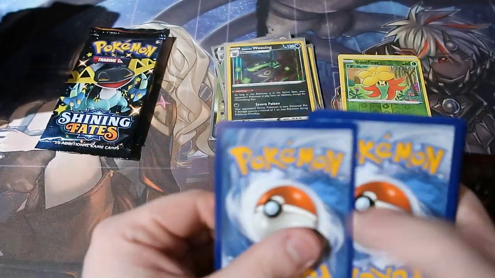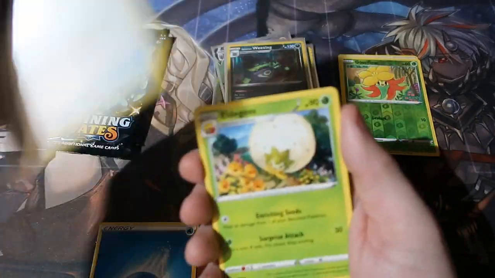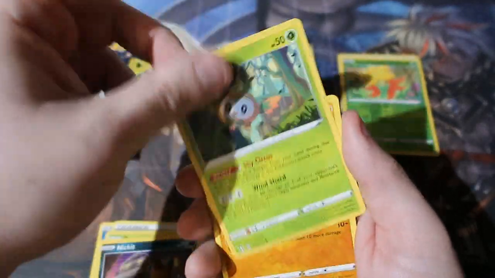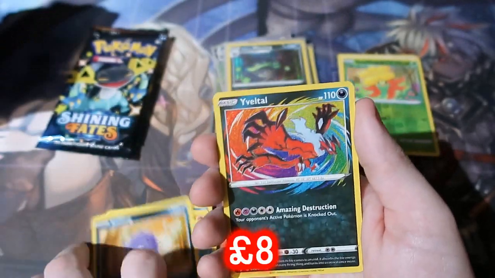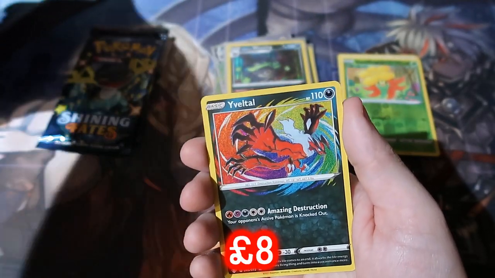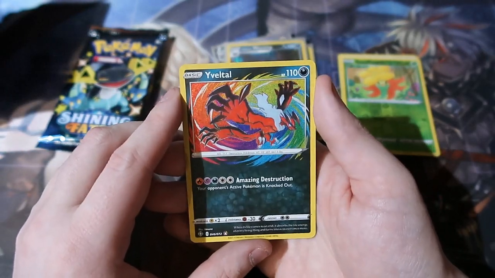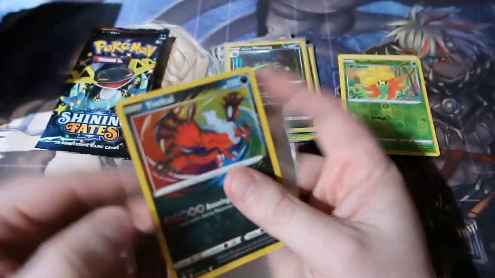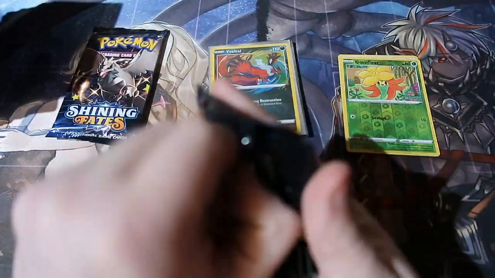And it's gone. 1, 2, 3, 4. Let's have a look. Water Energy. Sword. Eldegoss. Dartrix. Nickit. Rowlet. Trapinch. Wooloo. Koffing. Oh, an amazing rare! Yveltal, that is nice. We don't get these quite often anymore, which is good. And a Dreadnaw, that's good. But we get an amazing rare. That is really good. So this has been an amazing box. Wow, 2 packs left.